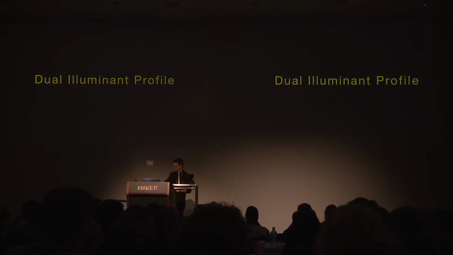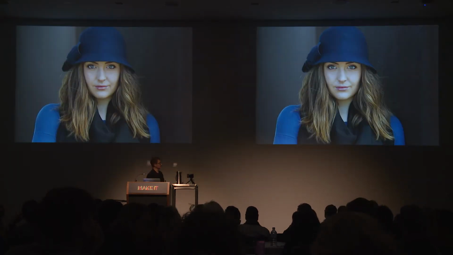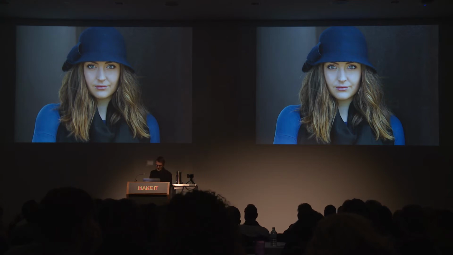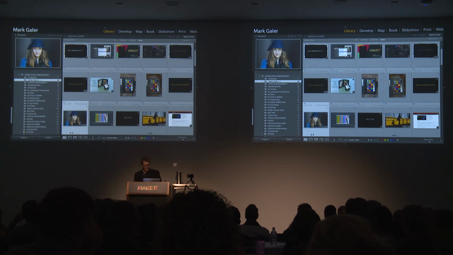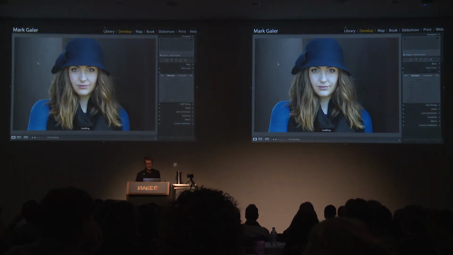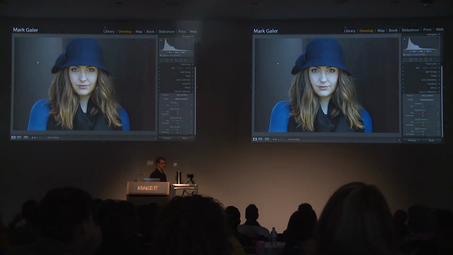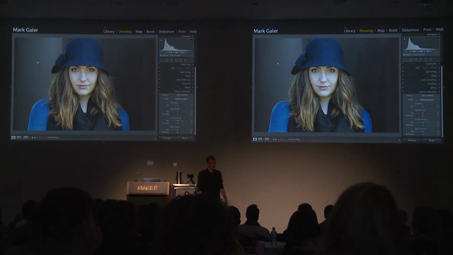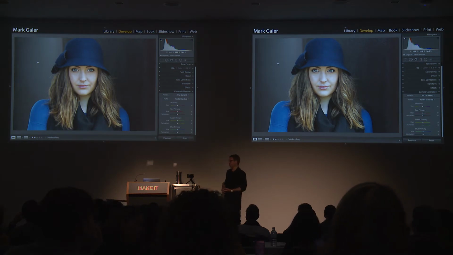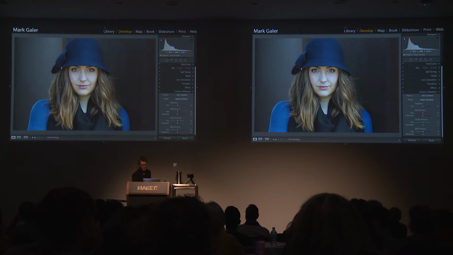Okay, so let's take a look at this. This is my daughter, and it's a raw file. So we'll just press the F key and we'll press the D key to go into develop. And I'll do a Command 9, that's Control 9, to bring up the calibration panel, the least visited panel inside of Lightroom, but the most important. This is where we pick up the profile of the camera.